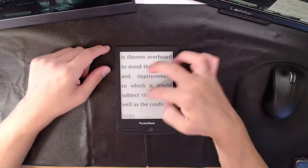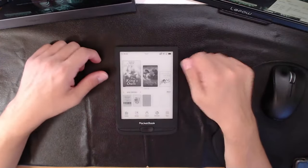It's controversial whether it's a note-taker. It has note-taking on it, but that's a discussion for another day. You've got rotation, you've got all that fun stuff.